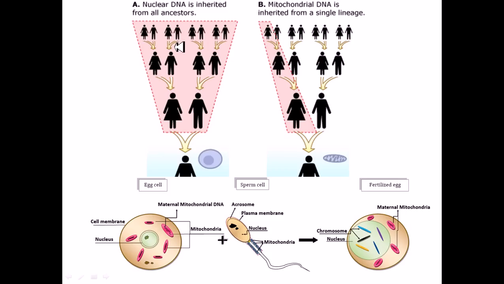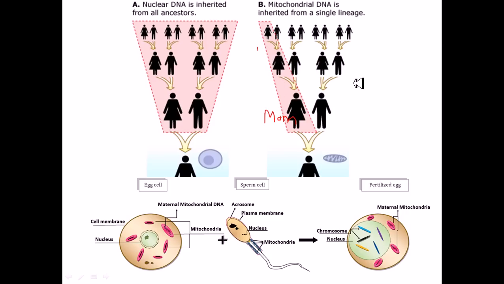Irrespective of different genders. But if we look at the inheritance pattern of mitochondrial DNA, it varies — it is not at all broad like nuclear DNA. Suppose this is me: I am having my mitochondrial DNA from my mom, and she was having her mitochondrial DNA from her mom, and her mom is having it from her mom. So it is only carried out through the female line. It is not at all paternally transferred — it has only one path, and that is from the maternal origin. So this mitochondrial DNA is always maternally inherited.